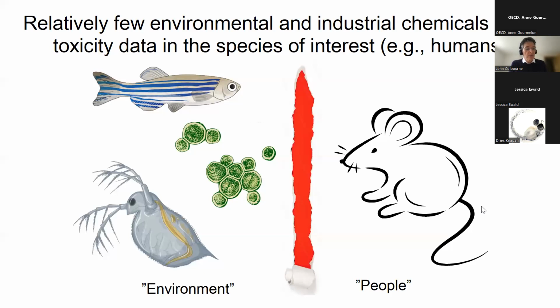Let's take, for example, the realization that predicting both human health outcomes and ecological hazards for the regulation of industrial chemicals is extremely challenging. And we've seen this from Henrik's and Dries's talks. In part, this is because investigations of how chemicals perturb biological processes and produce harm have historically relied on different animals on which toxicity can most conveniently be studied.